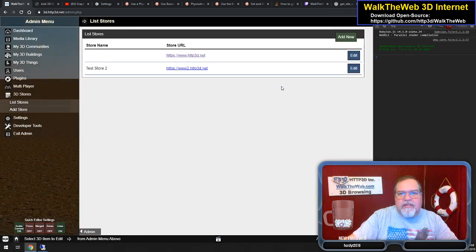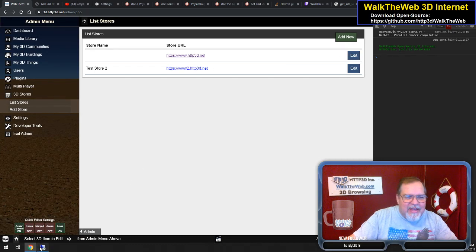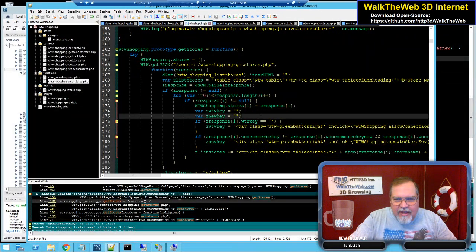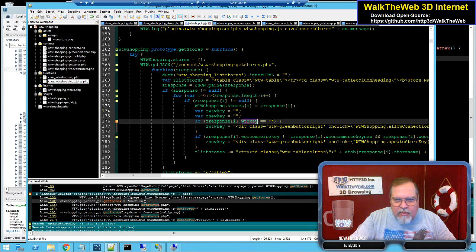This all works. I'll take a bow. No. No, it's not showing up. Okay, let's find out what's going on here. WalkTheWeb key equals blank. Let's find out why this is not showing up here.